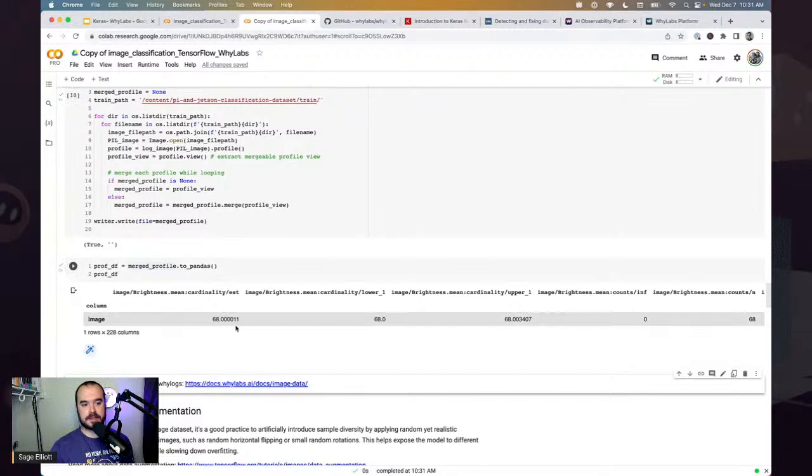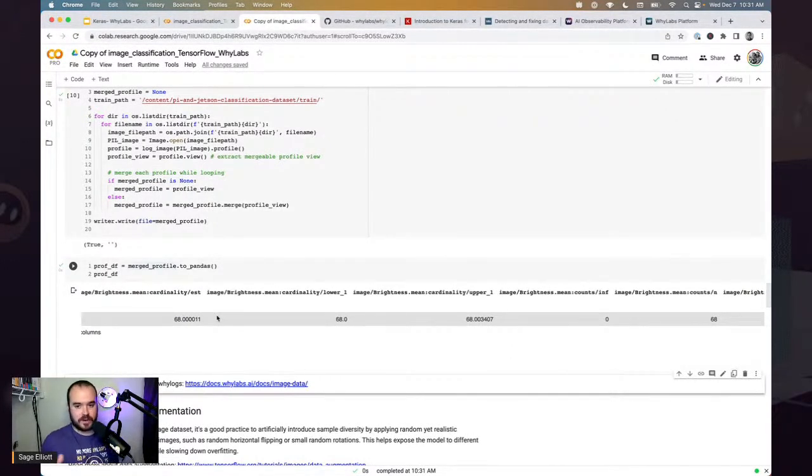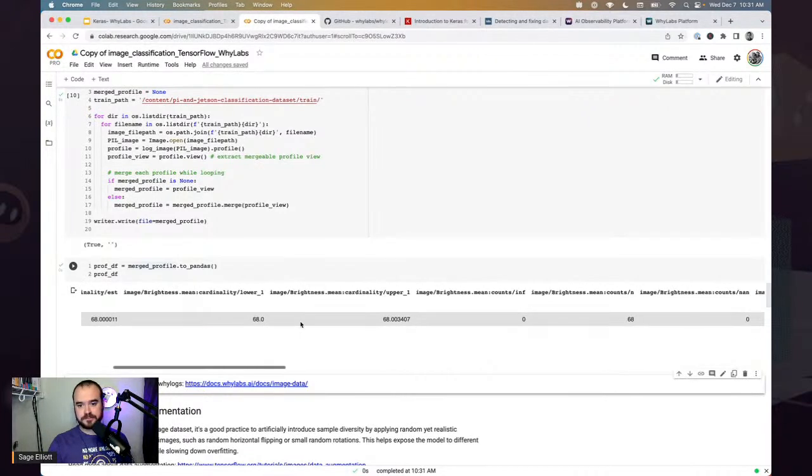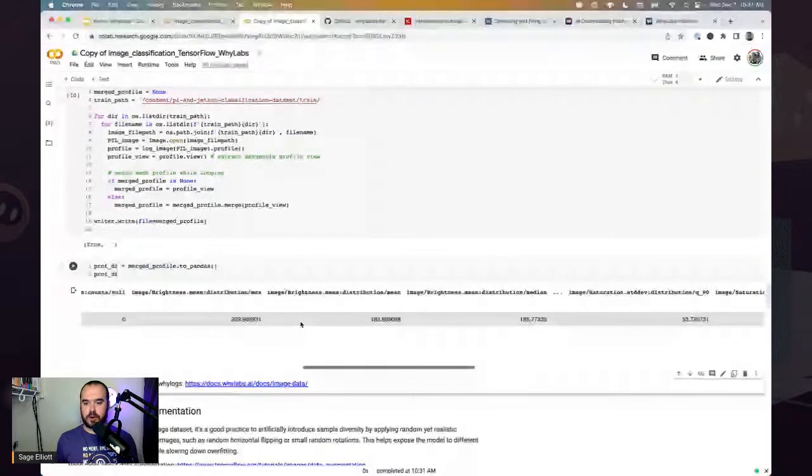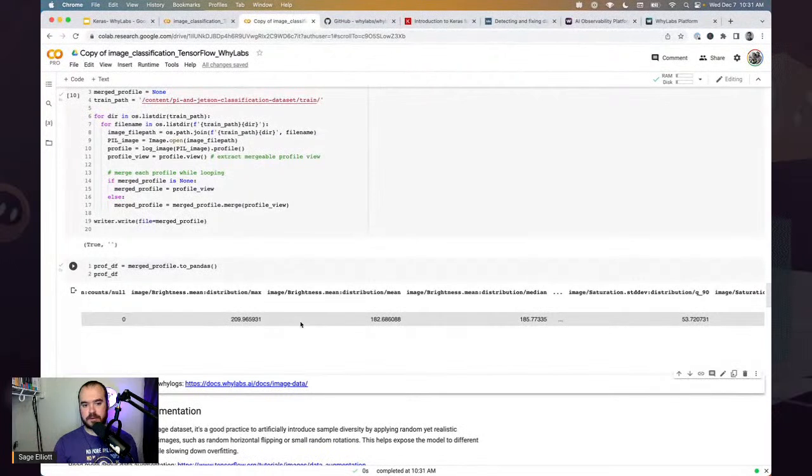So we can see that when we did that, the cardinality is 68. That just means there's about 68 unique values, in this case, unique images, right? Every image is a little bit different. So it's saying, hey, 68 different things. If you're working with tabular data, you get a count of how many different items you would have in that feature. If you scroll over, we'll look at these more when we get to the WhyLabs section, and I think it'll be more fun, a little bit more visual later.